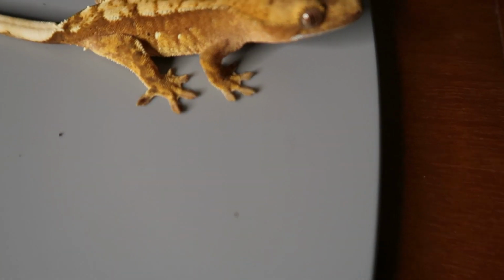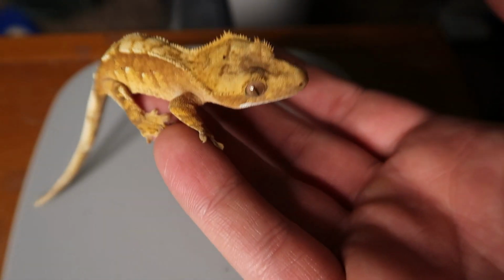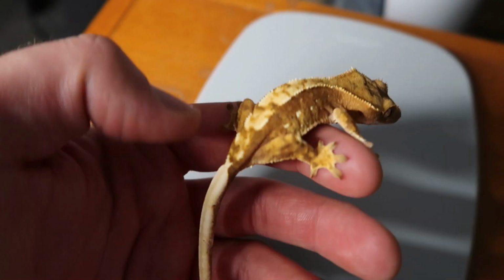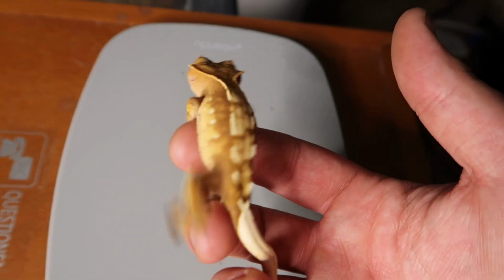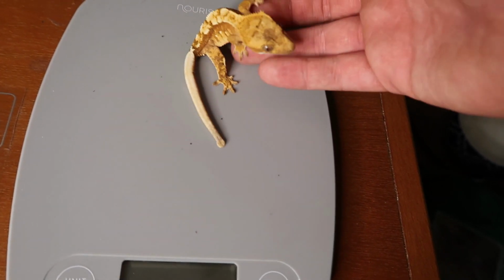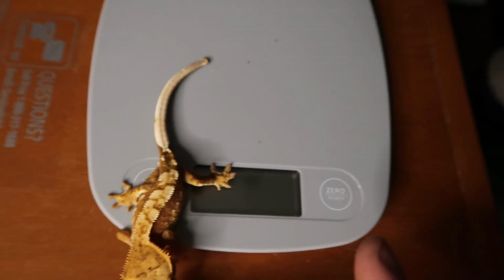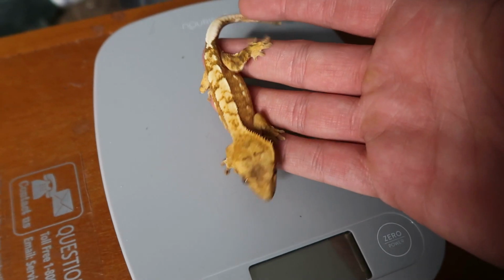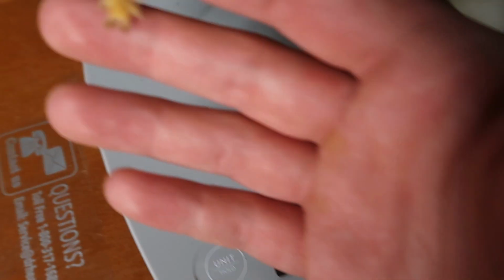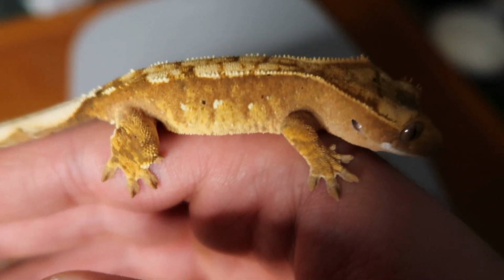Okay guys, so this is Little Red, and this is the first ever baby we hatched. Just really pretty. You're not gonna be able to see it on camera yet, but it is developing a lot of black and red dots as it grows, and this is a lot more recent really, but it's not going to get too crazy as far as Dalmatian spots go. But it is nice to know that it carries those genetics. So now we're going to weigh this little beauty and see what he or she is clocking in at.